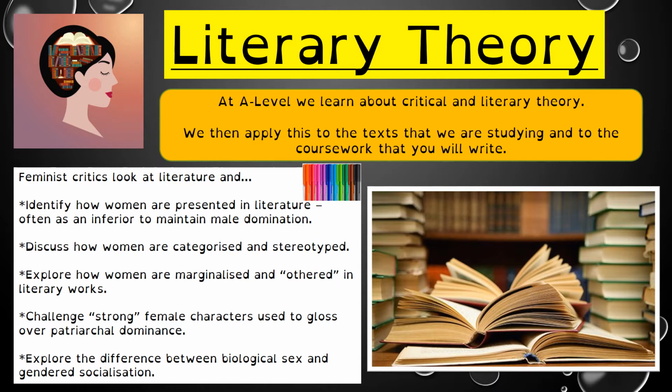But that freedom actually means marrying the prince and being known as his wife, being second to him. So that's perhaps a good way to think about it. We look at some of the strong female characters that some texts try to present, and we try to decide whether we think they are successful or not, or whether they just gloss over patriarchal dominance.